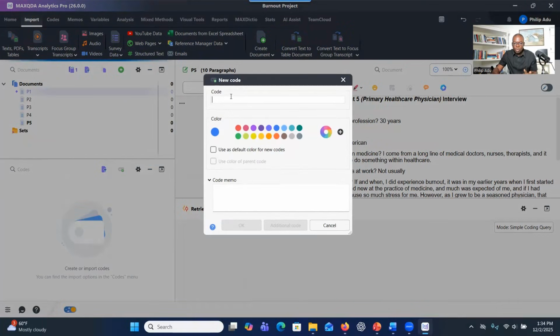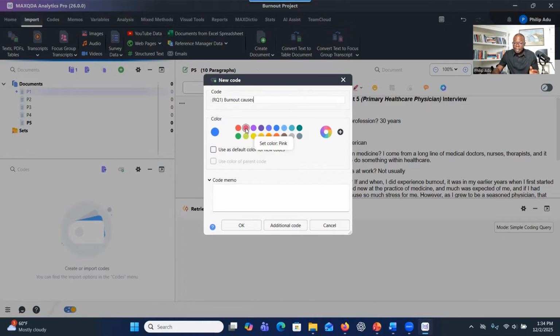and then this one shows up, right? So this window is asking you about the name of the code. The name of the code here is because we just want to create containers for the research question, right? We can bring this one here and type here, burnout causes, or we can even make it this way, put RQ1, right? Burnout causes. As I say, you can arrange it in any way that you want.